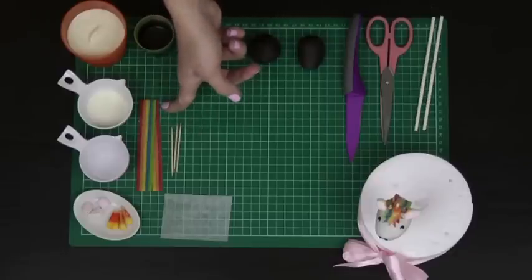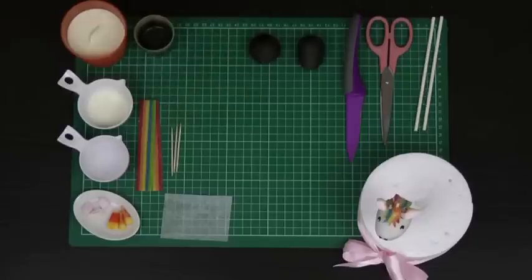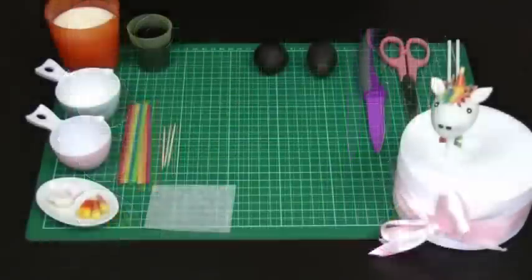I've got some rainbow sour straps. Now, these are candy straps or sour straps. We get them here in Australia, and I know that you can pick them up in America. Other parts of the world, if you don't have access to these rainbow sour straps, you can roll some fondant in a bit of a rainbow pattern, and it doesn't have to be straight lines. You could do a marbled rainbow pattern and keep the rainbow look, but really make them your own. I've got some toothpicks and a little bit of wax paper or greaseproof paper.